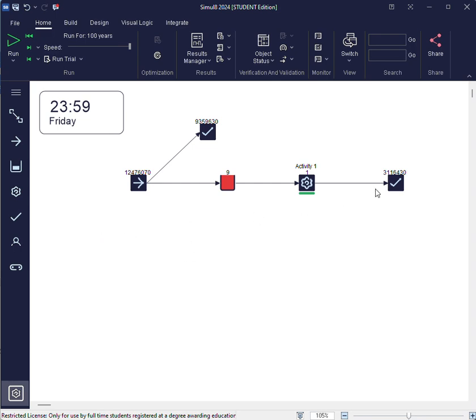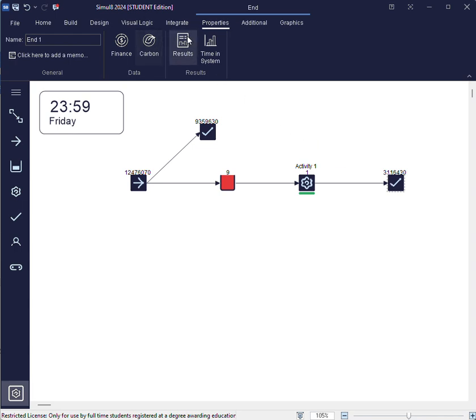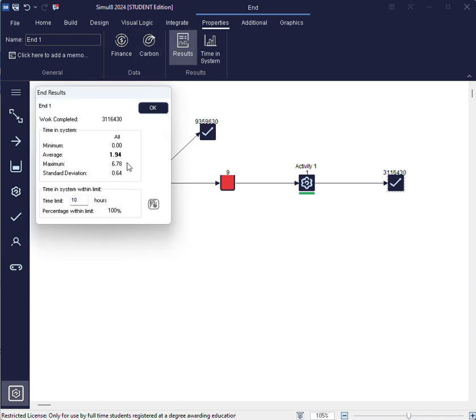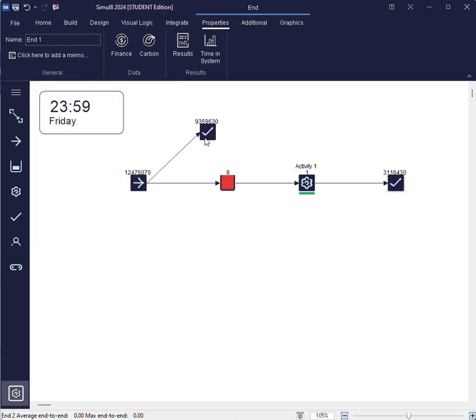Okay. Let's see what the results are. 1.94 again. So perhaps they might have rounded in our textbook a bit, especially the pi 0 and the pi c. Remember we rounded it after 6 decimals. That might be explaining some of that. So it's pretty simple to do these queuing systems.